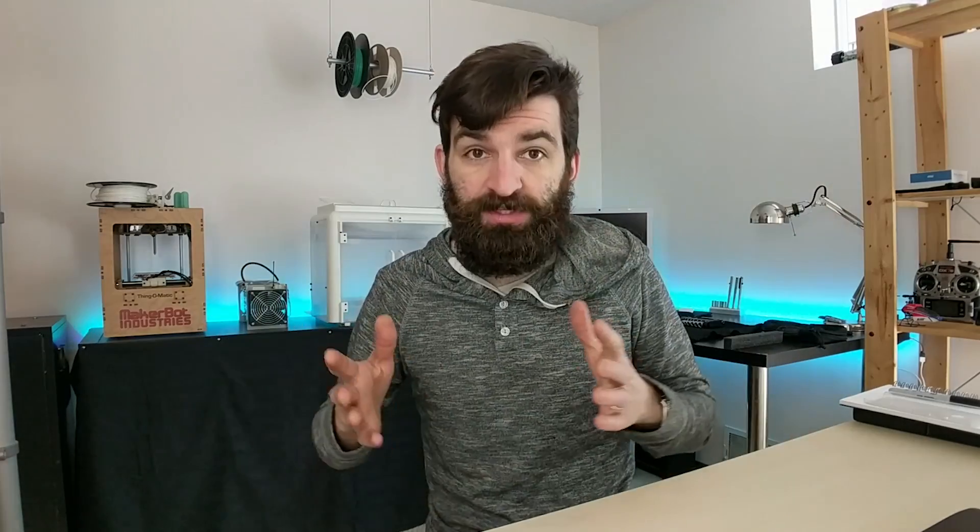Once I was confident in the propane burner design, I fired it over and over — three or four times — progressively getting longer and hotter, just to start driving moisture out of the plaster of Paris and get rid of the steam. You can see it still steaming out of the tuyere hole in some shots. There's about two to three inches of plaster of Paris on the bottom and it takes a while to dry out. That's why it's probably not the best refractory, but it'll work if you just want to run your furnace once or twice.